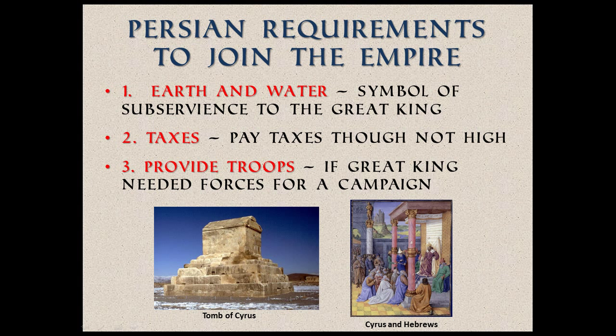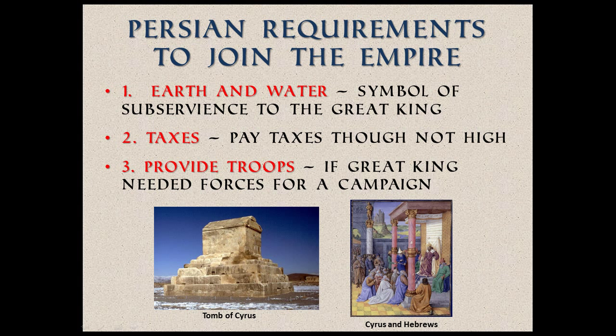They didn't really bother you. So they actually had a reputation for being very gentle rulers. And it was really Cyrus who set this precedent. Cyrus would go out of his way to placate his subjects. Cyrus even issued an edict to rebuild the Temple of Jerusalem. Thus, the Jews referred to Cyrus as anointed of the Lord.